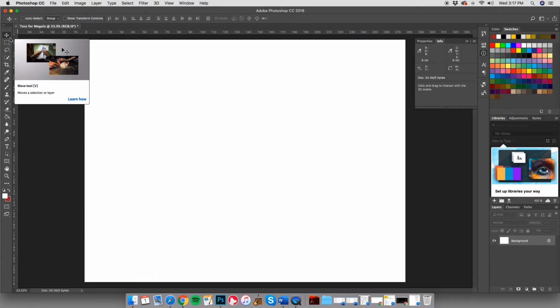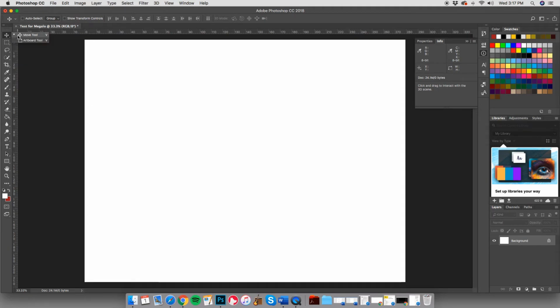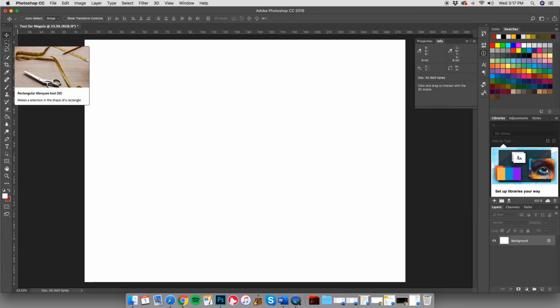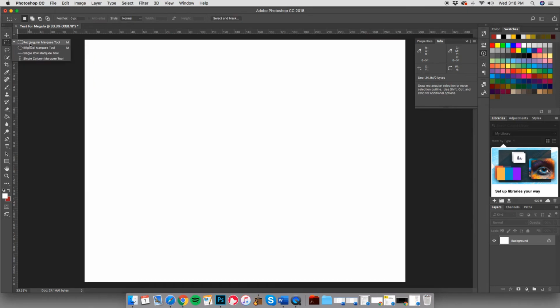What's interesting to note in these tools, you can see right here in the bottom right is a little arrow. Any of these that have an arrow in the bottom right, if you right click them, you'll get extra tools. And again, Photoshop groups things together in a way that makes sense, I guess. It puts similar tools together. So you've got your Move tool and your Artboard tool. If we come down to this next one and hover over it, it's the Rectangular Marquee tool, or the selection tool. If we right click on that, we get an elliptical one, or single row or single column. So it groups tools together based on how similar they are.